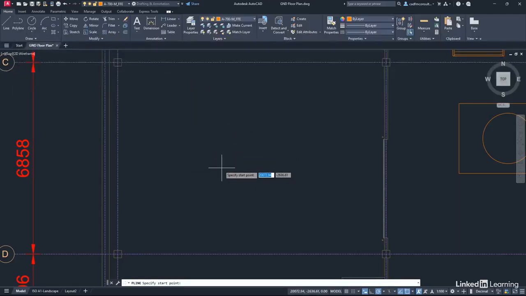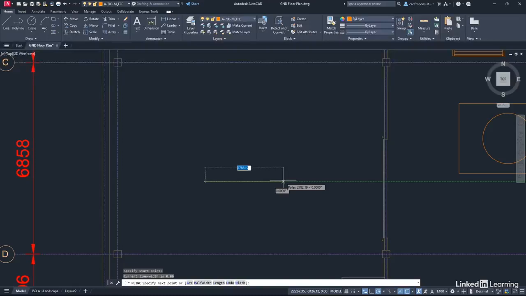Now, just like we did with the rectangle and the line command and lots of other AutoCAD commands, it asks for a start point. I'm going to pick a point about there, left click. And as you can see, it looks very much like the line command. Now, because we've got our polar tracking switched on, I can drag horizontally now. Can you see that? And I can specify a distance along that polar tracking line. Be careful with your mouse and make sure that the cursor and the crosshairs stay with the polar tracking line.